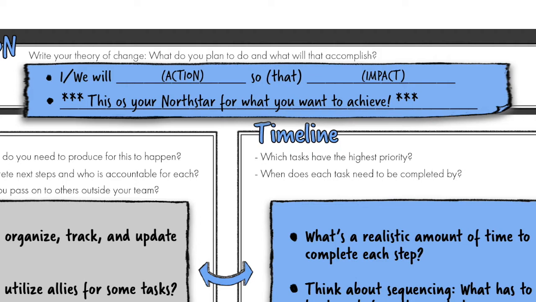Just saying I will utilize X tech tool or I will implement a blank teaching strategy just isn't enough. What impact do you want to have? Your solution is your North Star. So clearly stating what you hope to accomplish or address is vital so you know if you're on track. Plus, what you want to accomplish will change how you implement your solution.